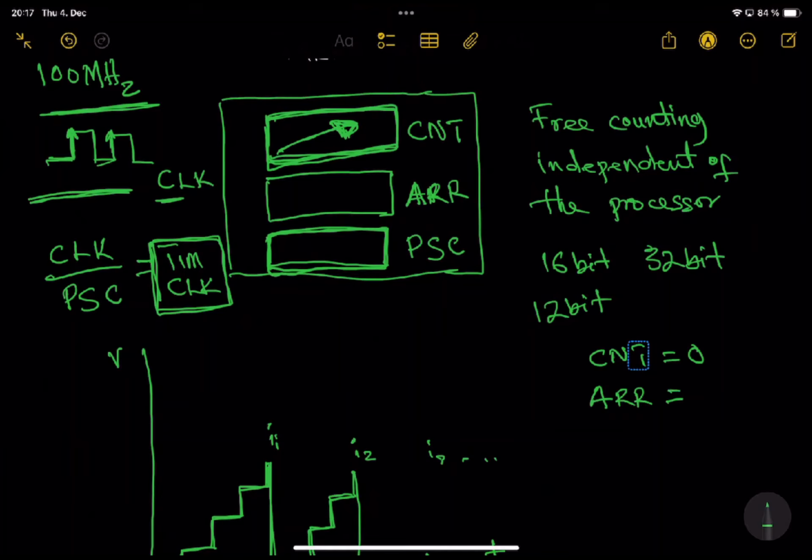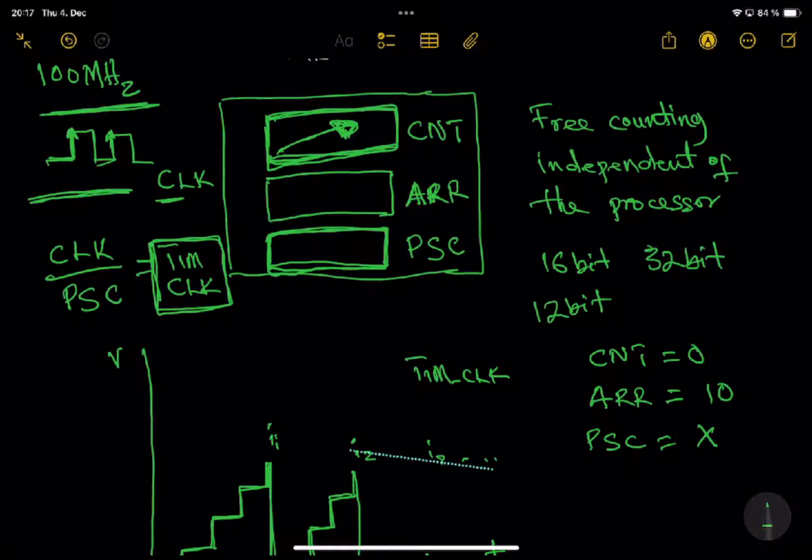is equal to, let's say, 10, okay, and let's imagine that I have chosen a particular prescaler. I'm just calling it X. I've chosen a particular prescaler that makes my timer clock run at 1 hertz. Okay, this is all fictitious. So let's say my timer clock, I'm going to write TIMCLK for timer clock.